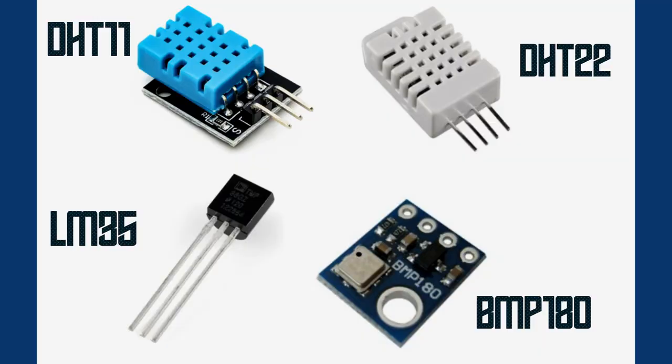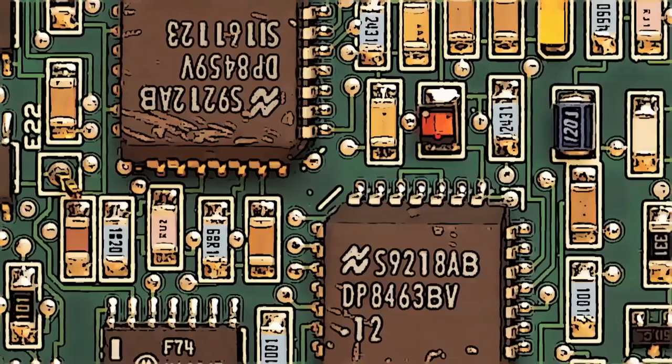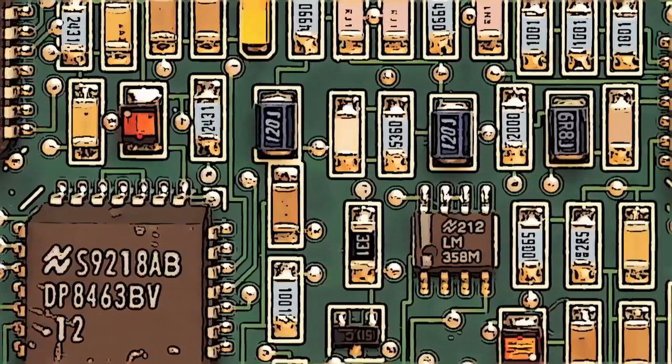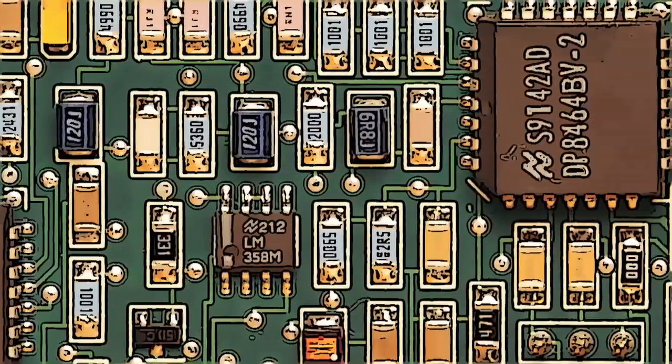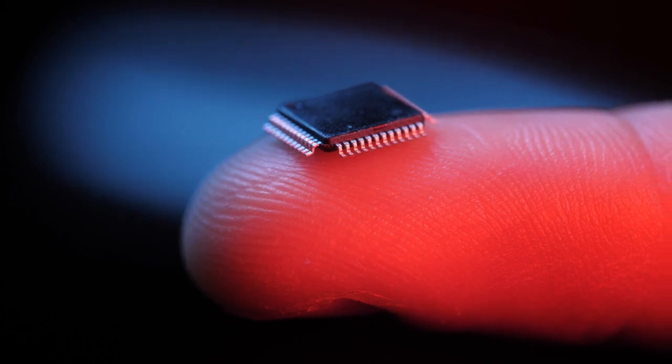There are a variety of temperature sensors for Arduino, but these are the most common ones. The one we're using today is the LM35, and it's calibrated in centigrade or Celsius. Temperature sensors are a type of integrated circuit, or IC. You may also hear them called chips or microchips. They serve as a fundamental building block for modern electronics. All the components of an IC are built on top of a wafer made of a semiconductor material, typically silicon, with thousands or millions or billions of electronic components like transistors, resistors, capacitors, diodes, and more, all packed onto a tiny disk. This is the little black chip you can see on most circuit boards.